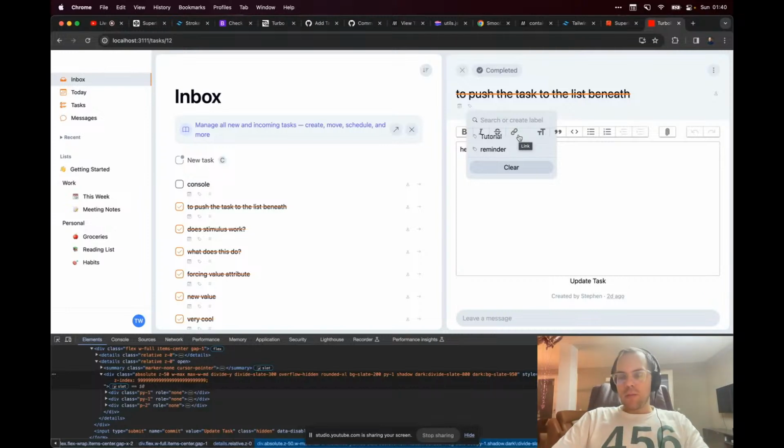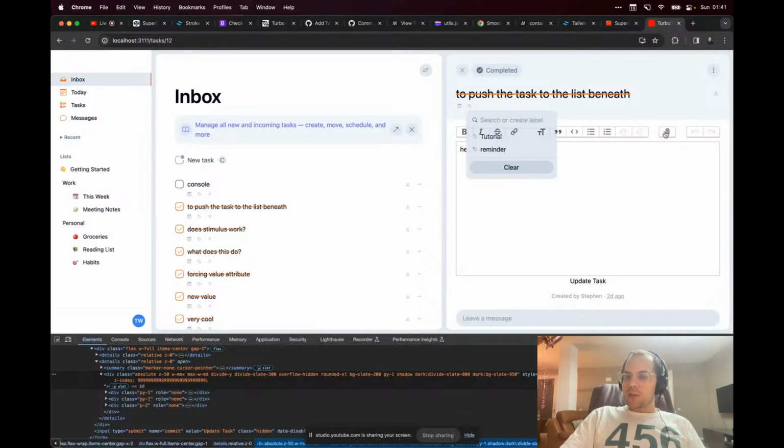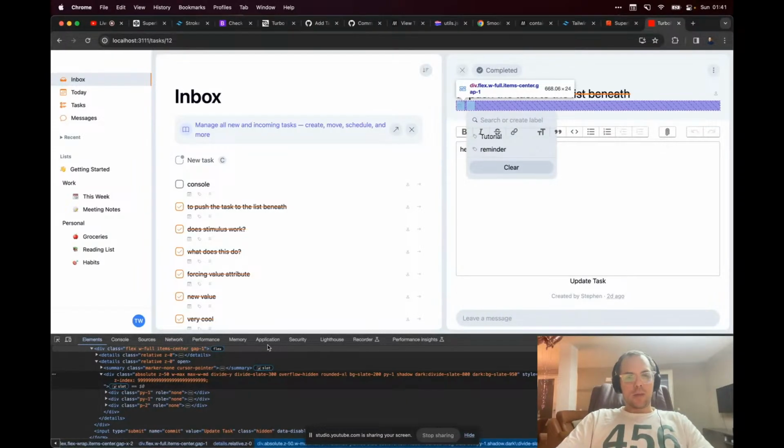So I have a conflict here. My conflict is between this tricks toolbar and this div here. That's my z-index conflict. In order to resolve that z-index conflict, I have to find which ancestor of this and which ancestor of this are siblings of each other, right?